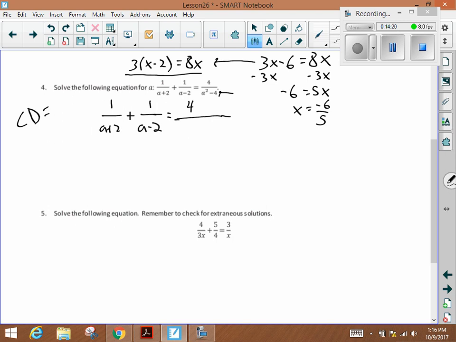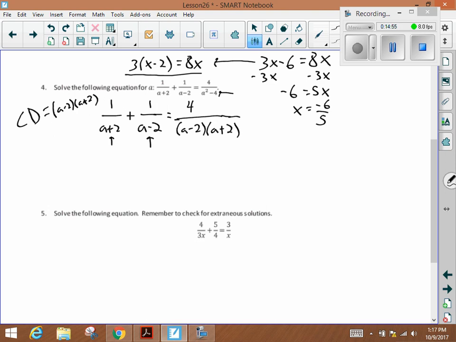It is. So it turns out that if I was to factor that, it turns out to be a minus 2 times a plus 2. And a lot of times, kids, that's what you'll find is your trick. Sometimes if you factor it, you'll find your common denominator right away. It turns out that our common denominator is going to be a minus 2 times a plus 2. And it makes sense because I've got one of them here and I've got one of them there.